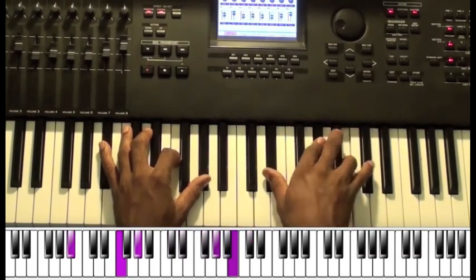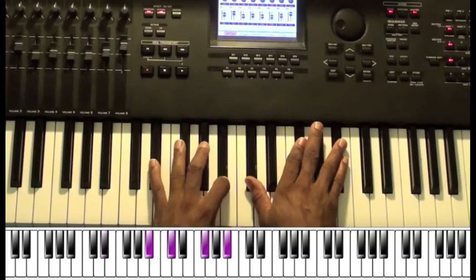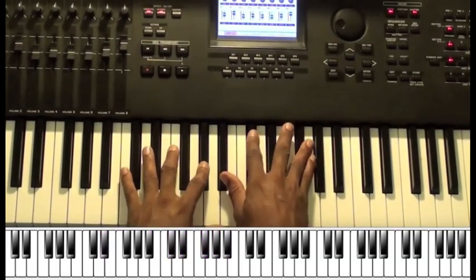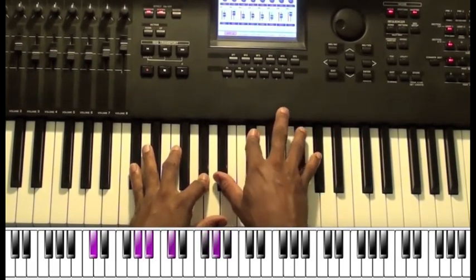So you got pa pa pa. Then you change with your left hand, while remaining the same with your right hand. So this chord here, it's gonna be E flat, B flat, then D flat, G flat, B flat. So passing your notes, passing again.